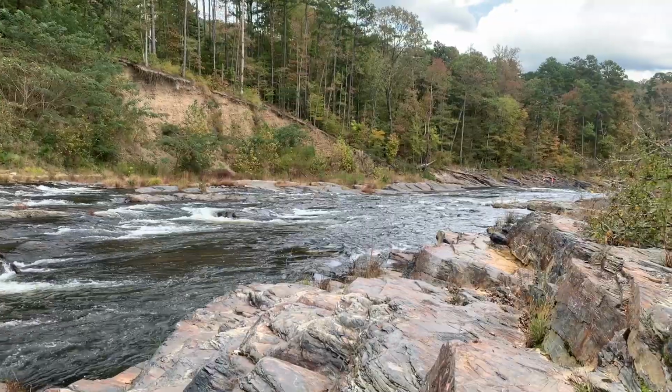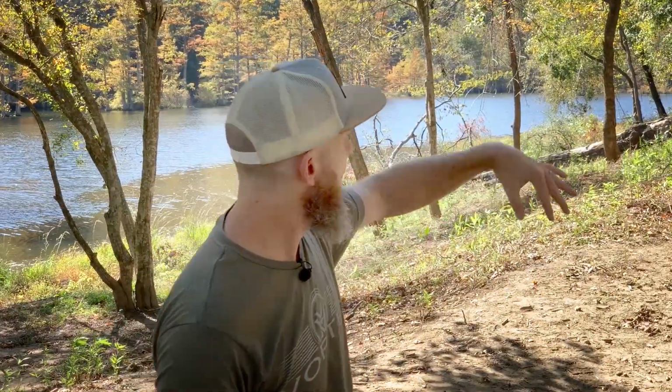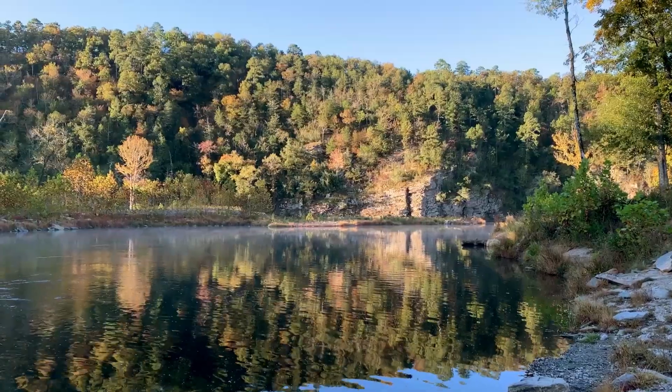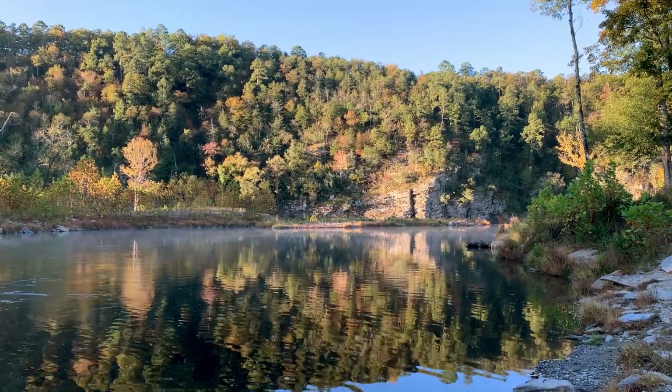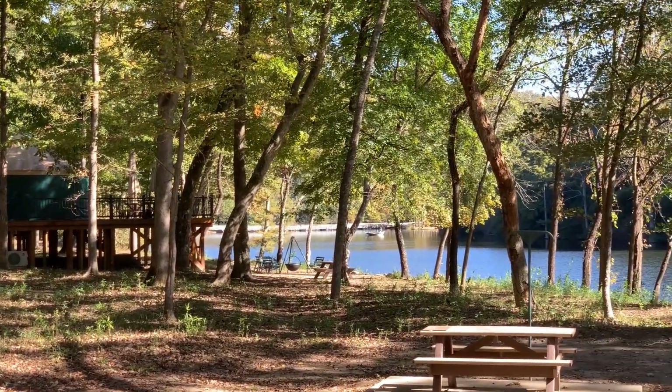There are sections where there are rocks and rapids and all that kind of stuff, and you can't float and it's dangerous to wade. Once it gets down into the camping area, it's big loopy bends like this, real wide, and just awesome. So there are several hundred campsites in total just within the state park. On the riverside, downstream from the lake, there are 4 dozen places you can rent, like cabins, small cabins, big cabins, right on the river, off the river, and on the mountainside, yurts for, you know, if you're into glamping, that sort of thing.